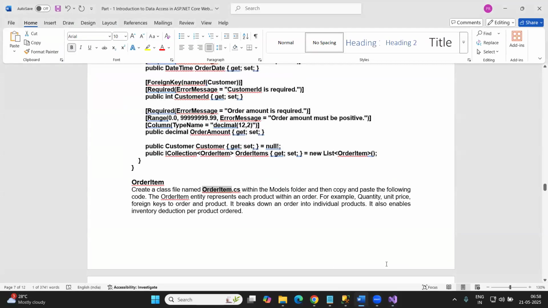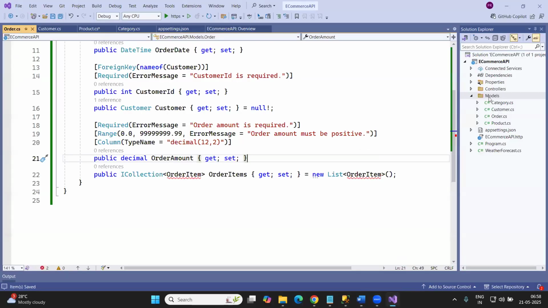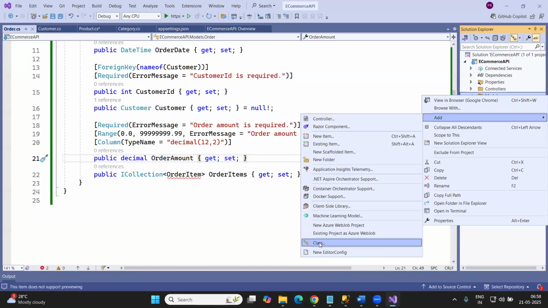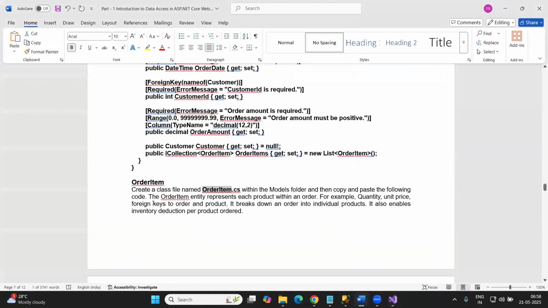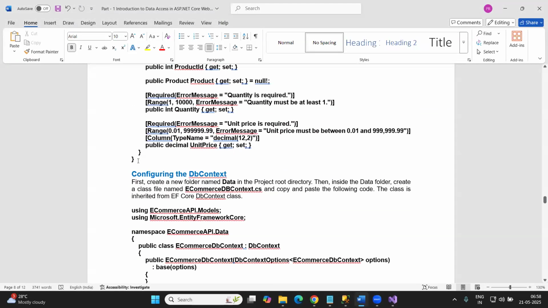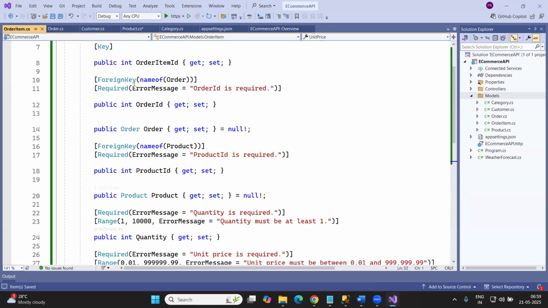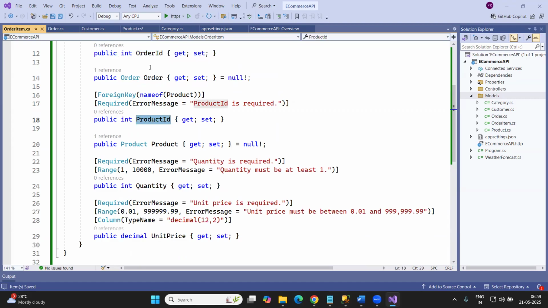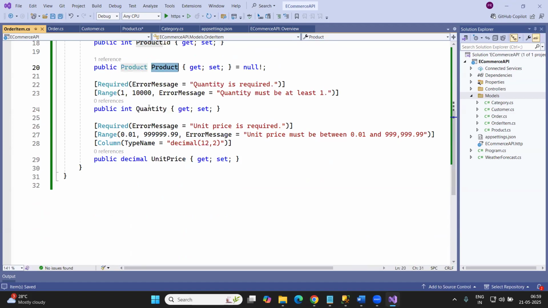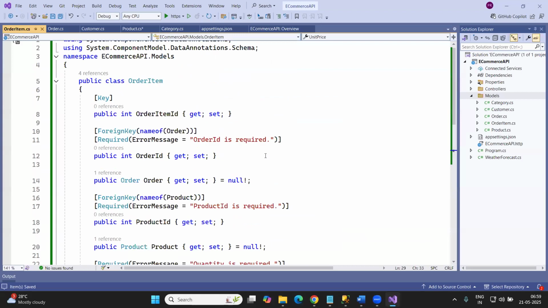So the last entity or model we are going to create is order item. So let me go ahead and create this entity, order item. This order item entity is going to store the list of order items for a particular order. So definitely we should have this order ID, which is going to tell whether this particular line item belongs to which order. That reference key is here. Product ID: one order ID can have multiple product IDs. That product ID information we are also storing here. How much quantity you purchased and what is the unit price while purchasing the order.